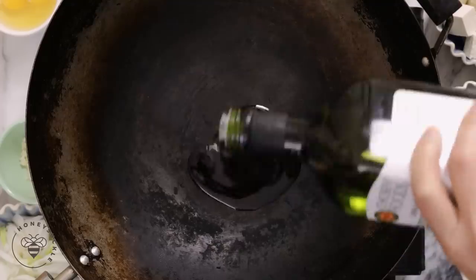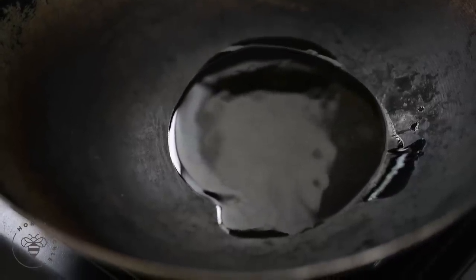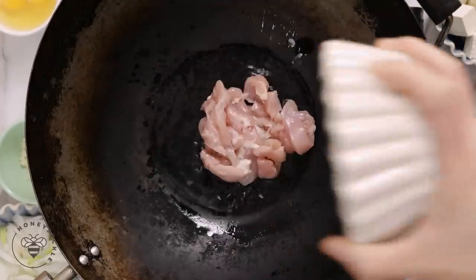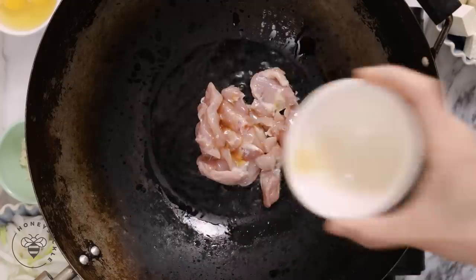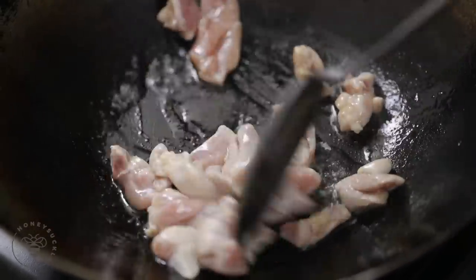So in my really hot wok, I'm gonna add a little bit of oil. For the oil, make sure you add enough to coat the bottom of the wok because you don't want the chicken or anything to stick. And then I'm gonna add in one chicken thigh that I've already sliced up. Then I'll season it with 2 teaspoons of fish sauce. Cook it for a few minutes until it's nice and cooked through.